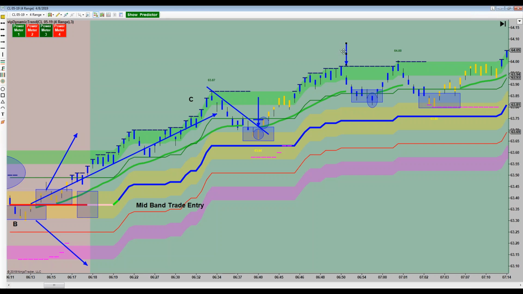This bar here, this bar here, this bar here, this bar right here, this bar right here, this bar right here, this bar right here. Which one of these is the market done retracing and it is ready and poised to start to head back up? Which bar? The last one and the next to last one? Good. Yes, right here. Let's do one more. How about over here?